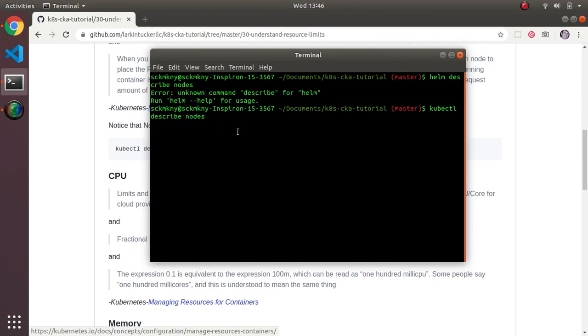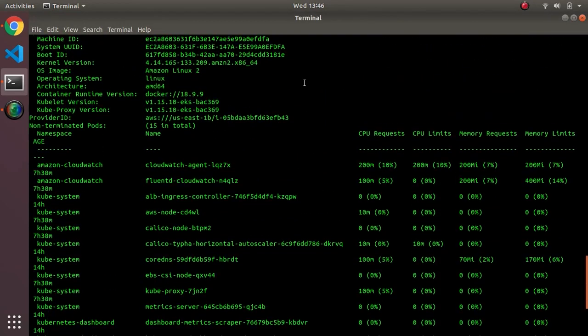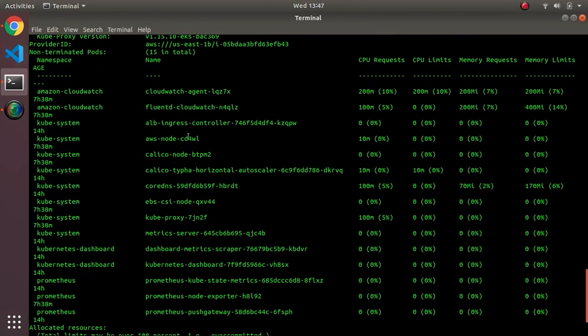So before we do anything, let's see what we got here. You can already see, let me look at a node here. There's a whole section having to do with request limits, memory limits, CPU limits, and memory request limits. So wait, there's CPU requests, CPU limits, memory requests, and memory limits. There's 4 things, right? And you can see that we have a bunch of processes or pods already running with our containers, and that's what you're seeing here.